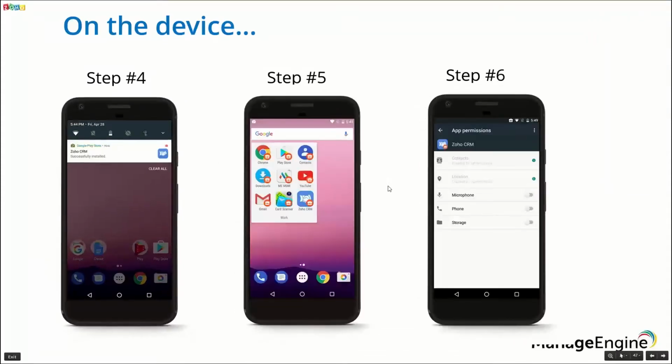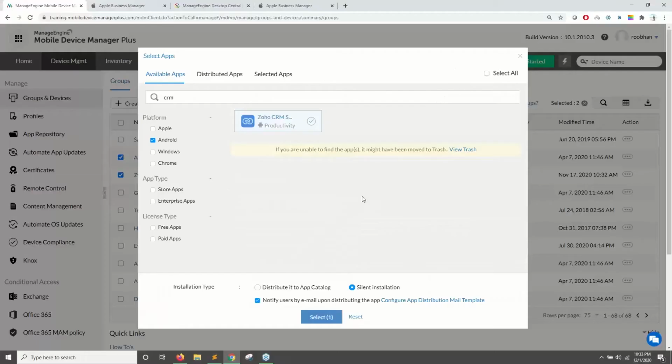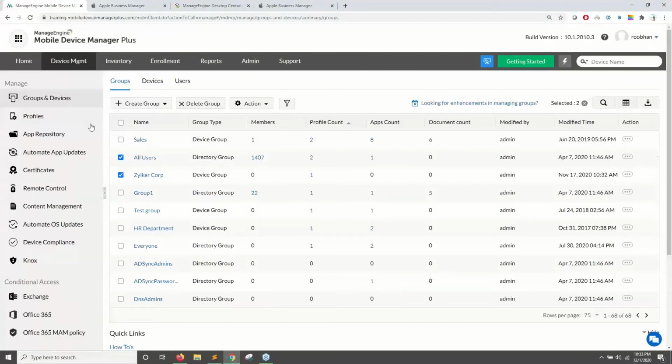In case it is a personal employee's own device, the app will be installed within the workspace created on the device. So the Zoho CRM application will have a briefcase icon which shows this is a work application. And moreover, when the user tries to change any of the app permissions, you could see the option will be disabled. So by default, whatever you configure under our app repository will be updated automatically onto the apps distributed to the devices. So this is how you can add the application either from Play Store or from the Managed Google Play service and remotely deploy to your end devices.